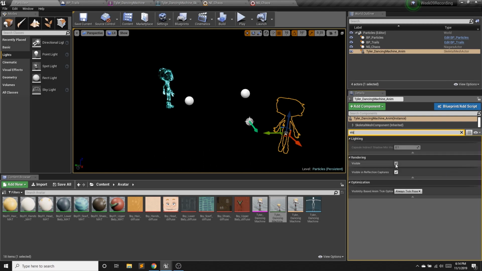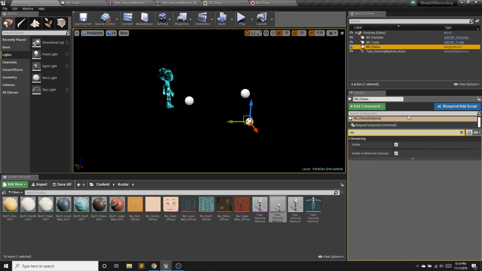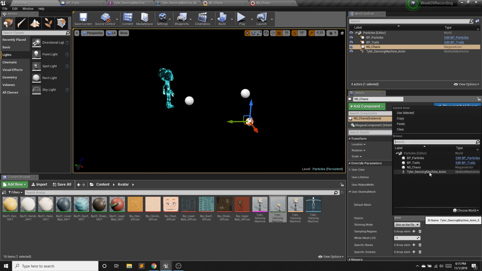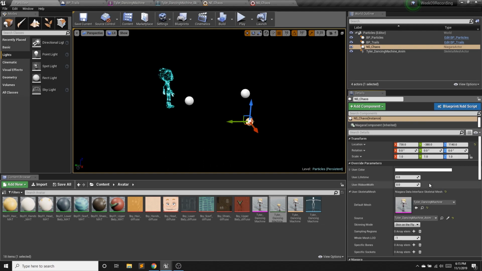We are going to make it invisible, and we want this always tick pose and refresh bones. So we've set Tyler as the skeletal mesh. The source is going to be that animation sequence. And we're going to set the lifetime to something bigger than 0 and the ribbon width to something bigger than 0.